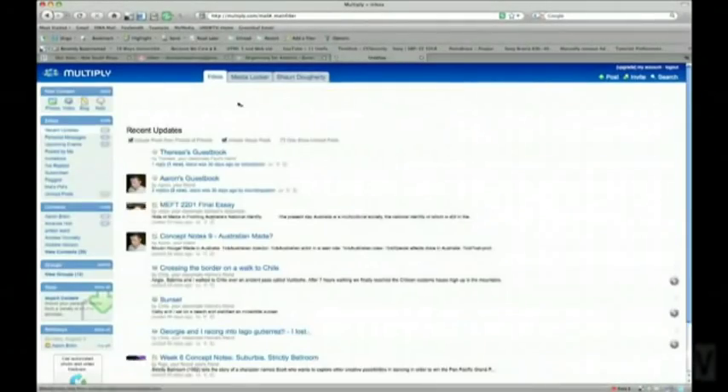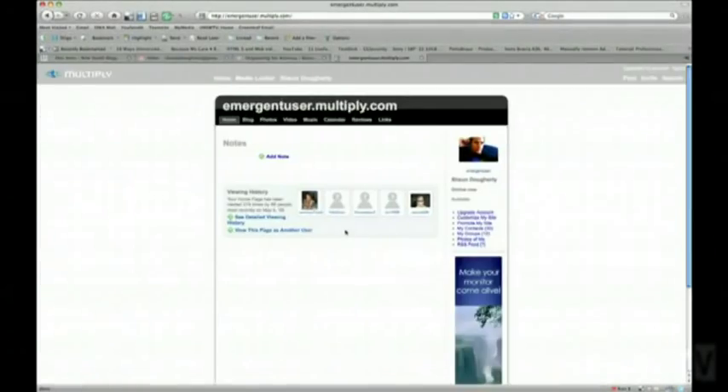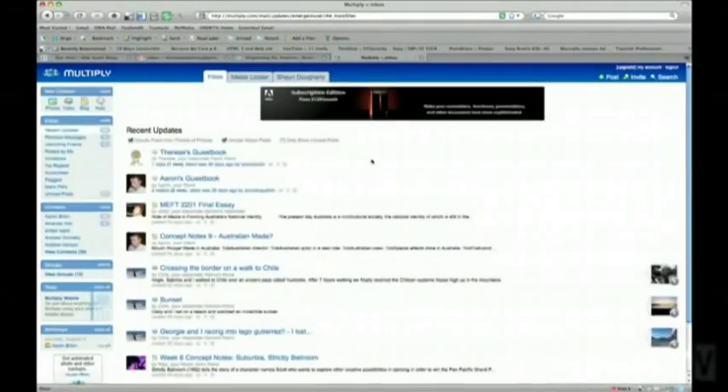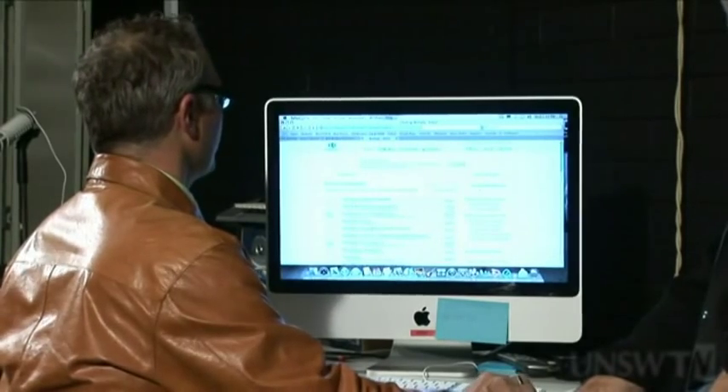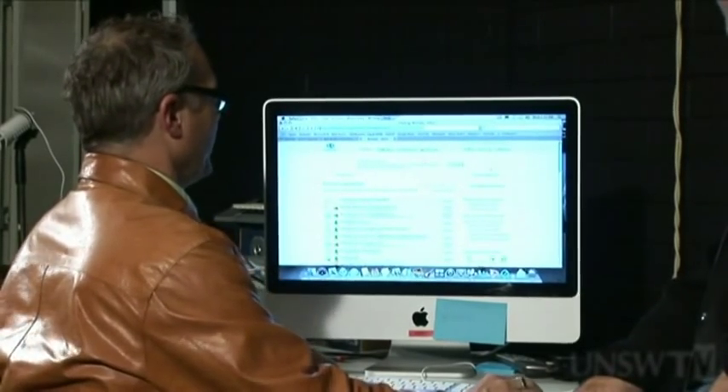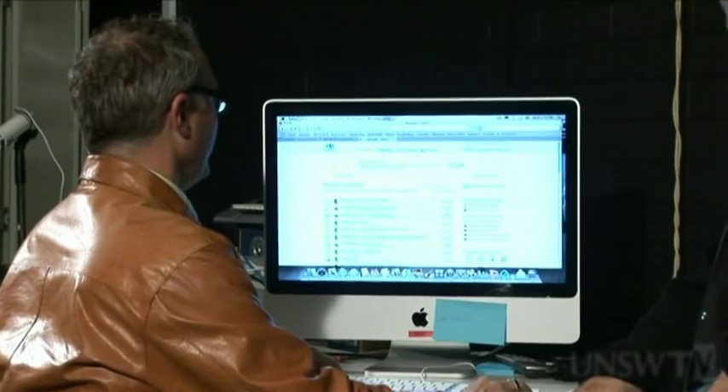It's the very interactive nature of social web tools that academics are finding so useful in the classroom. What you can do with a Web 2.0 site, something built more like a blog or even more like a wiki, is that you can deliver material gradually and allow students to interact with your course materials in a very different way.